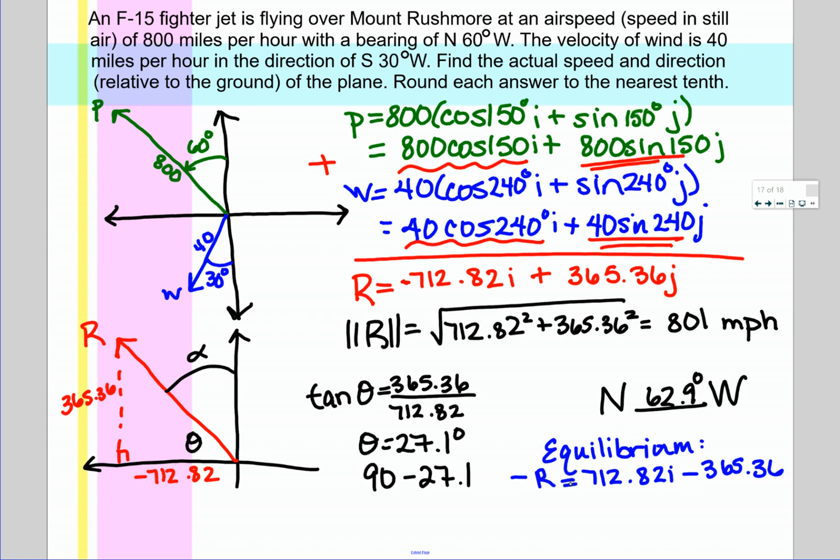So these problems, none of this is difficult trig. This is all just right triangle trig stuff. It's unit circle angles. There's just a lot of little pieces. Don't try to do too much of this in your head. Start with as many vectors as they give you and use the cosine sine formula. Once you have all the vectors, add them together, draw that resultant, and that's going to help you get your final answer. Okay? All right.